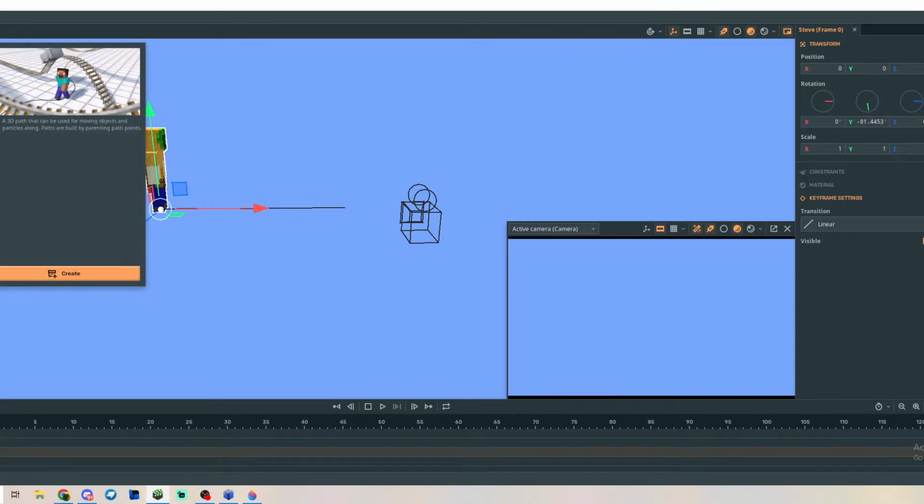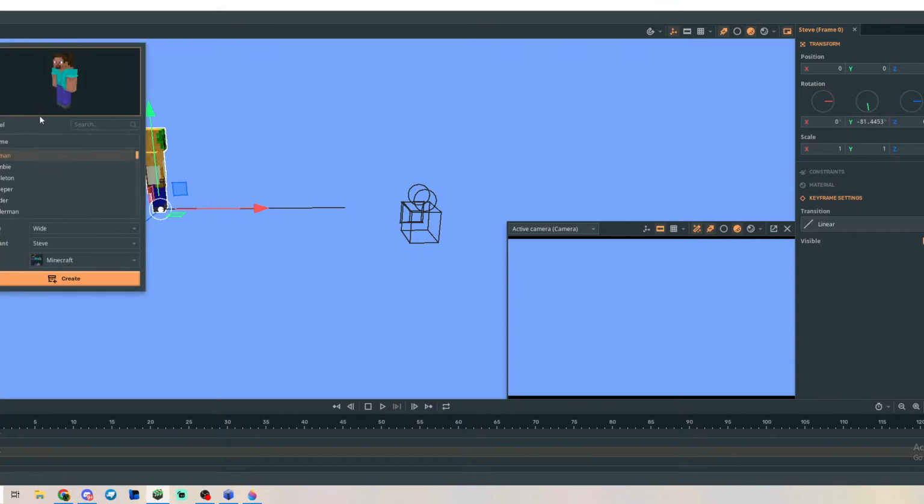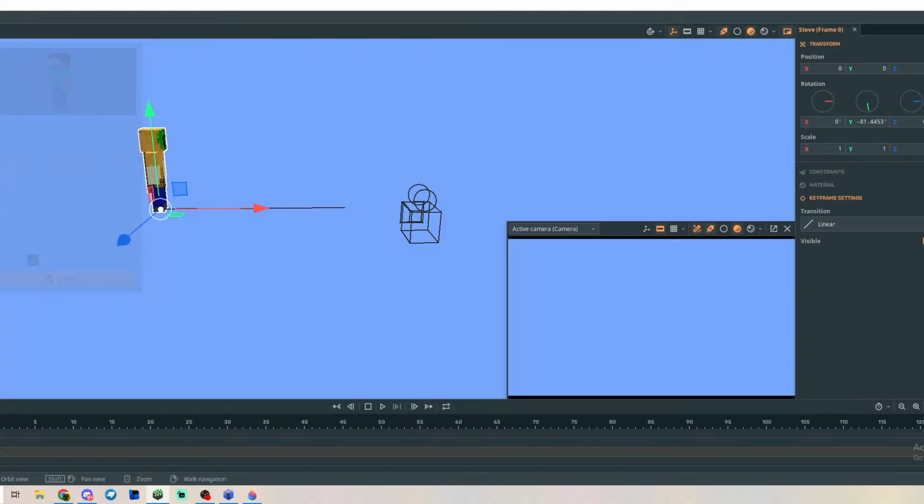Just a small bit. Always should enable snapping if I'm doing off a pixel grid.